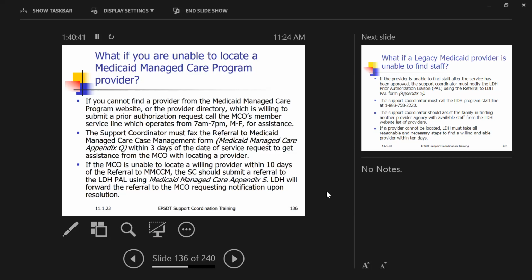If the MCO is unable to locate a willing provider within 10 days of the referral, the SC should submit a referral to the LDH PAL using Medicaid Managed Care Appendix S. LDH will forward the referral to the MCO, requesting notification upon resolution.